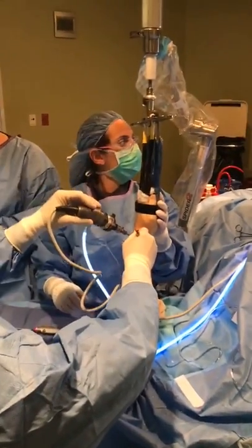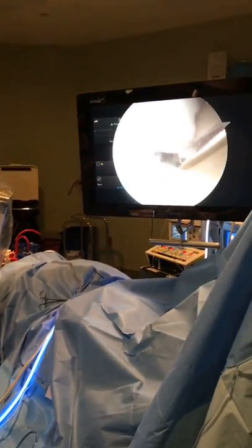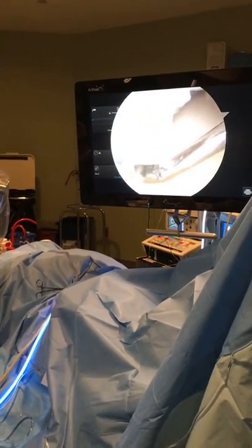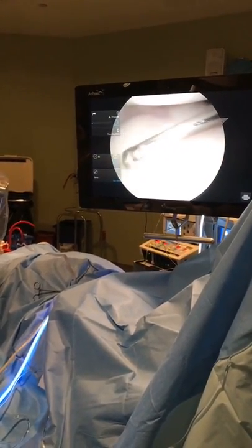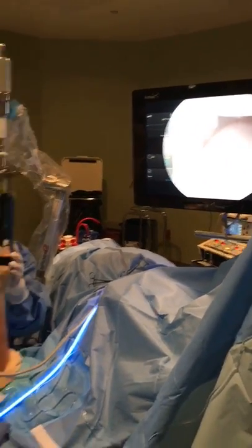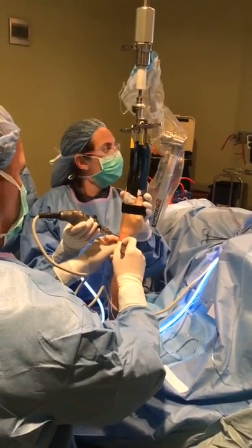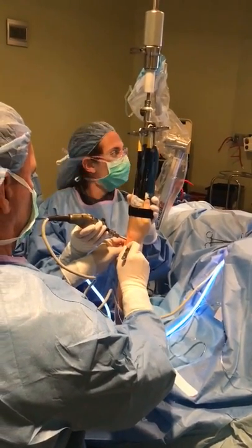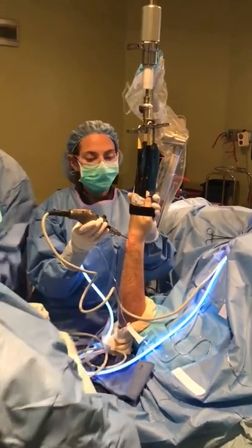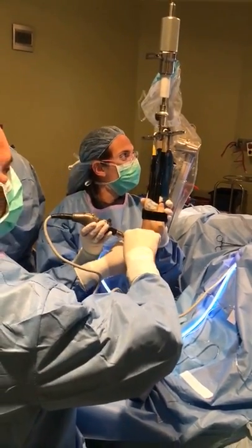Years ago I published a technique where we used a suture that we weld. It's actually pretty cool, but I like this one. This all inside technique means I don't have to, okay. Now we're going to make the hole a little bit bigger because I have to get this instrument in.